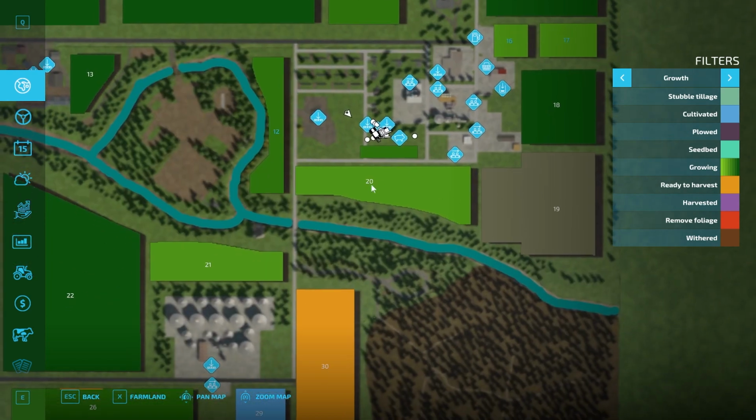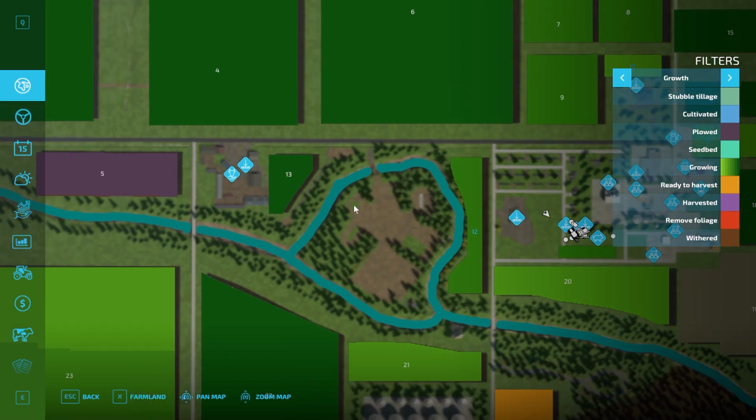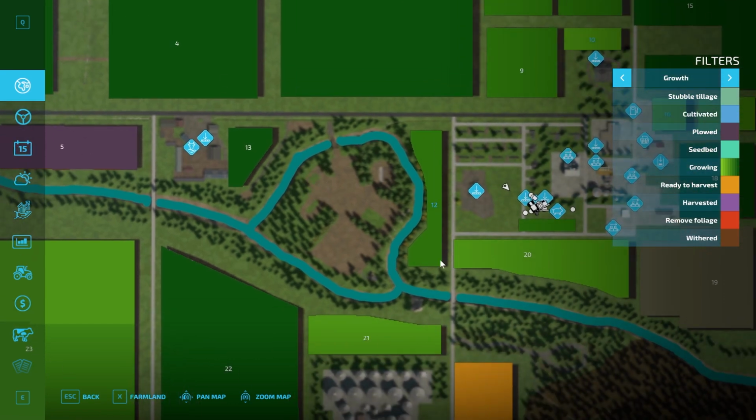And then if we want to, honestly, this field, we could just demolish it and not have to worry about doing that, and make a big pig farm here. It'd be so cool to clear this out and make a nice, cool pig farm on here. So I think that's going to be the goal we're working towards. It's right next to the animal there too, so that'll be nice.